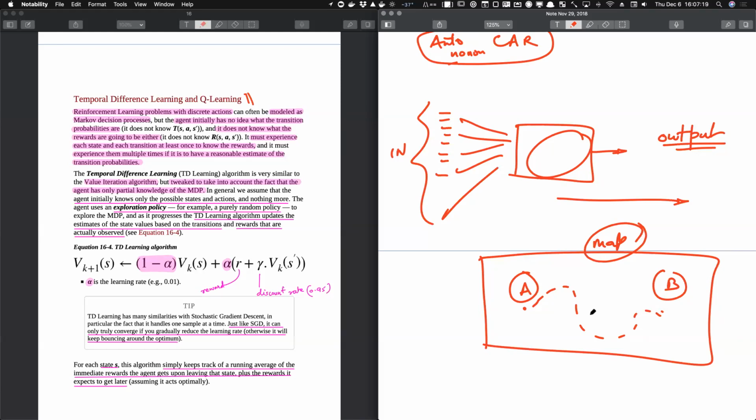Like the best route meaning if there is traffic on this route and lots of cars, so it is not a good idea to go that direction, it will figure out an alternative route, which is probably a better route from A to B, as opposed to that route, which is crowded and causing a delay. And you've seen this implemented in Google Maps and Apple Maps and things like that.